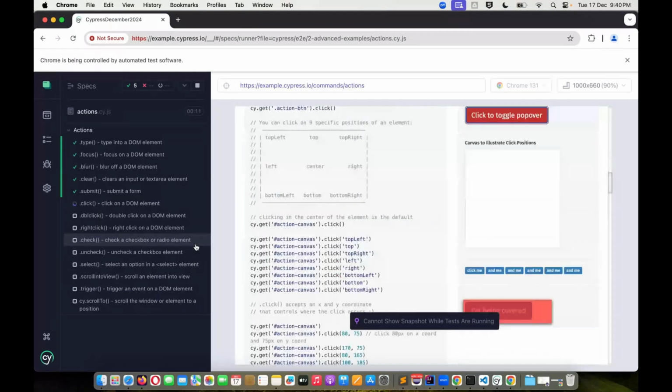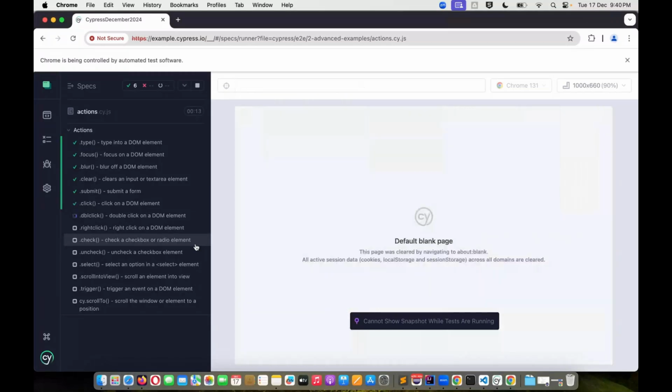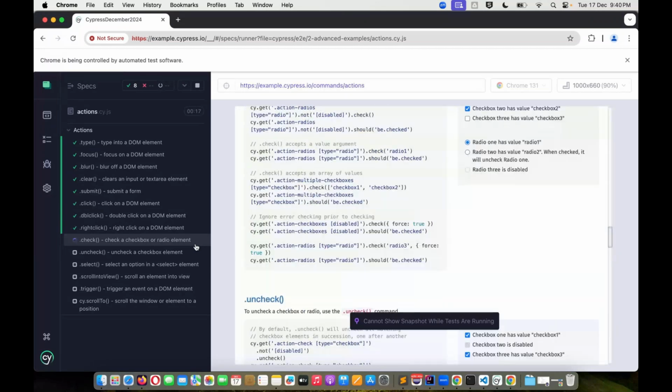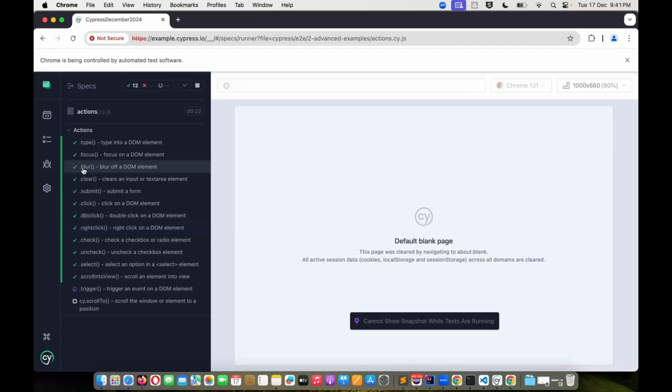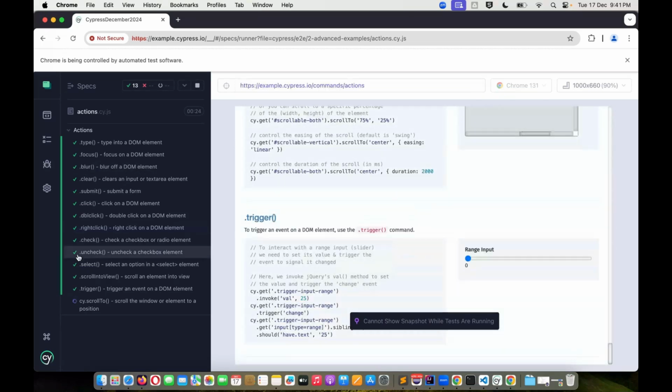If any issue occurs between the steps, it will show us in red color. Right now I am just showing you, but obviously we need to understand what all is happening, guys. Just at a high level I'm trying to explain how things work in Cypress, and each of these green color ticks is considered an individual test case. This is one test case, this is second, this is third, this is fourth, and so on.